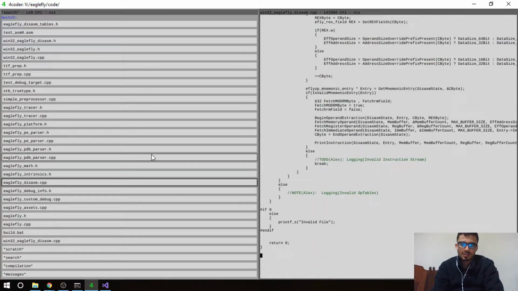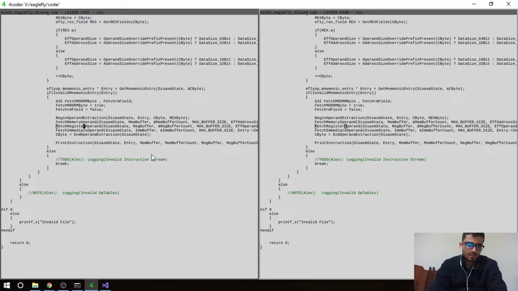So here, we want to fetch a register operand or a memory operand with the right byte, which is going to be on the rec field. This follows the idea that we have the rm and the rec. So we have to think a little bit about how to do that.